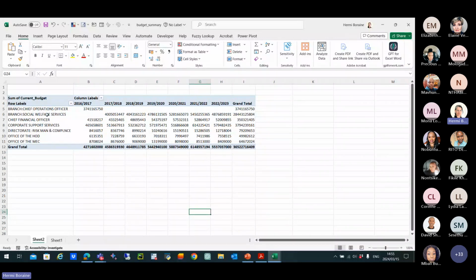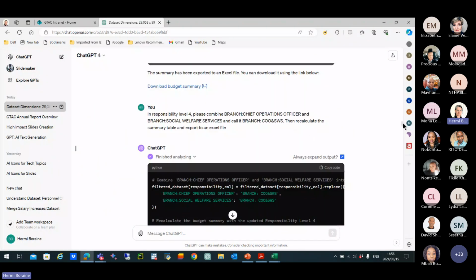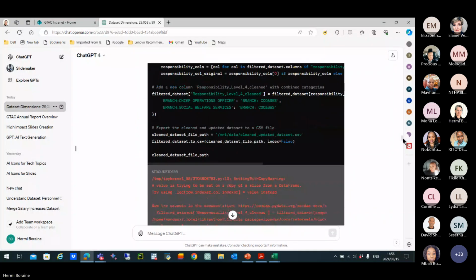Let's use one name for the two and see if ChatGPT could do that. So you can now go further and instruct it to, in responsibility level 4, please combine those two and call it another name, then recalculate the summary table and export to an Excel file, which it did.